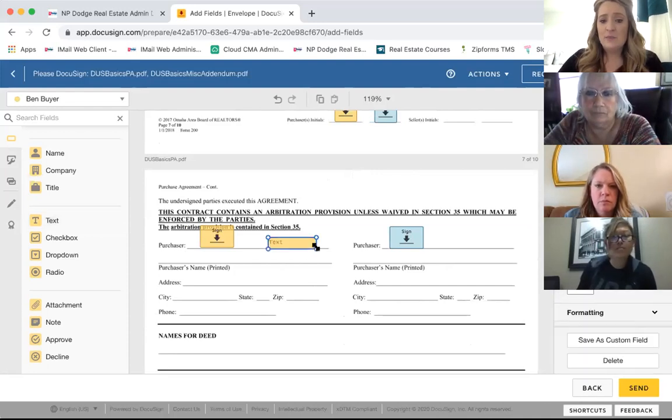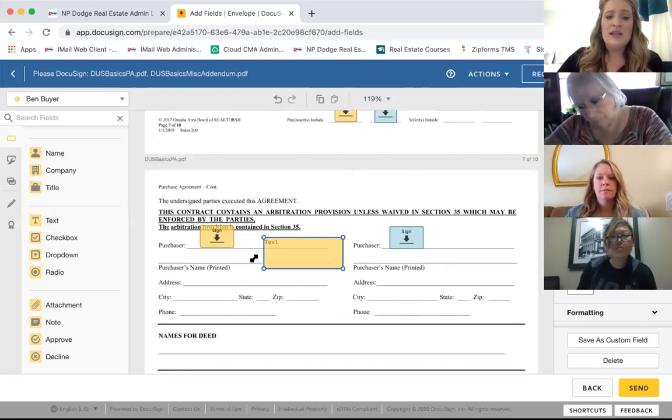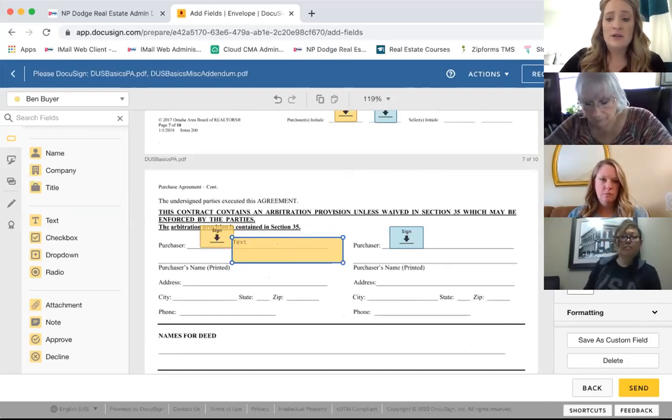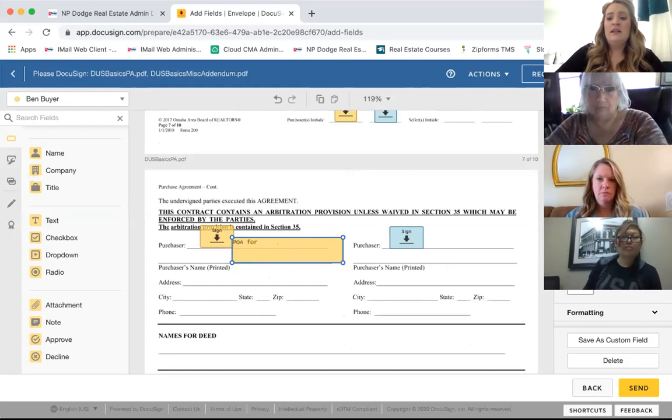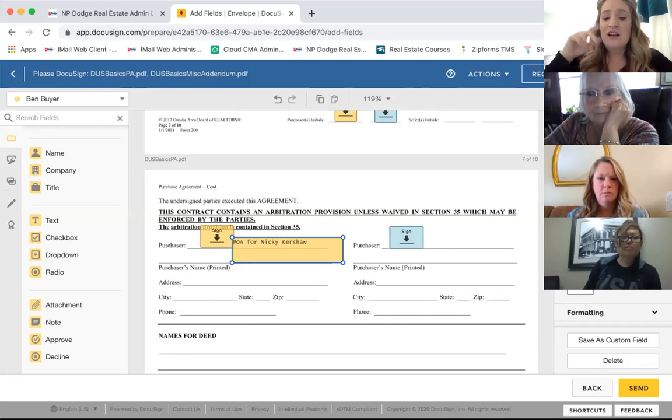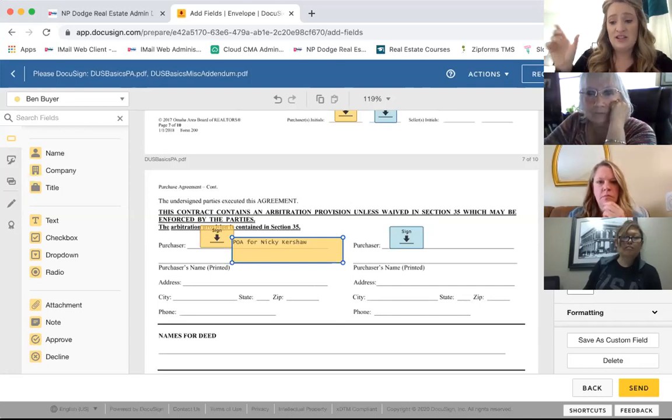And again, I can expand this to make it bigger. I can make it go down, however you need to do it. And you can add your POA information. Again, going to that management box on the right-hand side where it says add text. And I can say POA for Nikki Kershaw, or obviously that's not correct, but maybe it's trustee of the Stacy and Benjamin Treben trust created in 2018. Whatever the verbiage is, this is how you can accomplish that if you run out of space in the signature field.